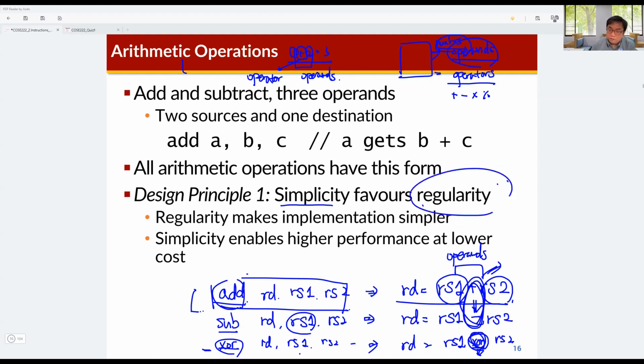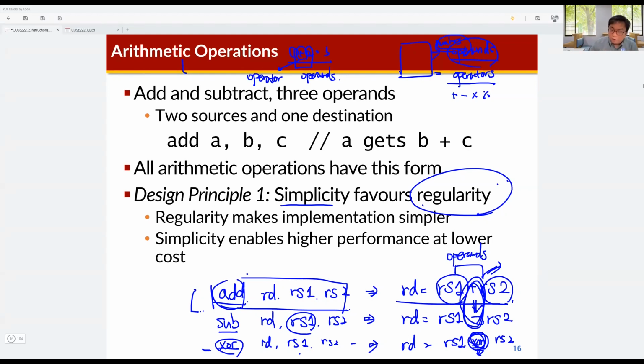So why is regularity important? If different instructions have the same or regular formats, then we can make the structure of instructions simpler. So for a simpler architecture or simpler structure, we need high regularity.